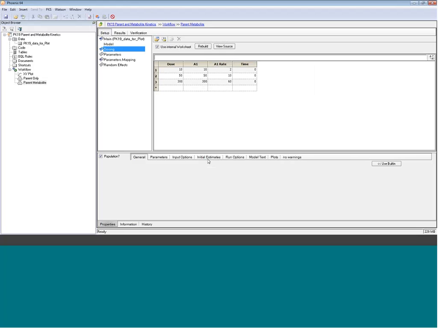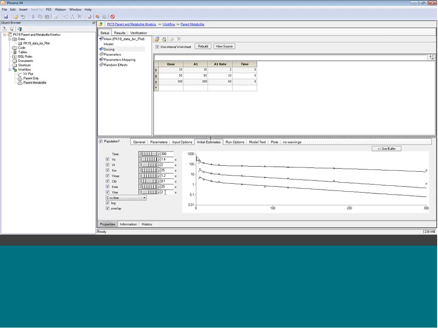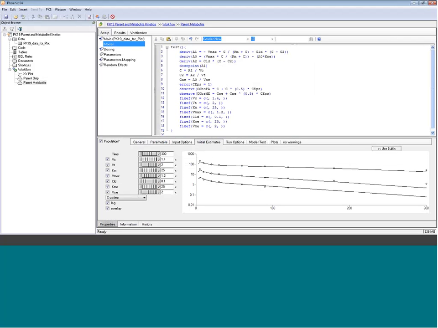And lastly, I can go to the initial estimates tab. Remember, this is the visualization tool, and we had the initial estimates for the parent compound. And we've actually defined some initial estimates in the textual model. So I can check the overlay here and see whether they make sense. Okay. So under the model parameters, I had actually copied these.